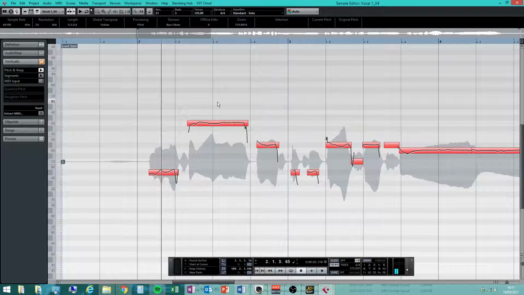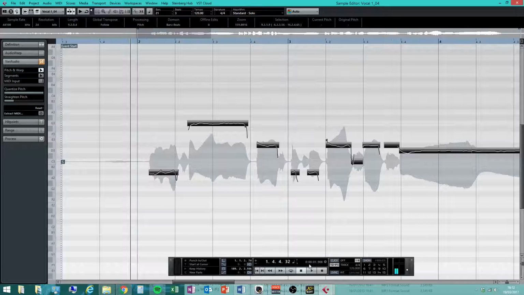Okay, and in Cubase, if I press Control A, it will also straighten the pitch. So if I start straightening the pitch, it will actually remove some of those little slides. Now I can do this a little bit, and it just makes it a little bit cleaner, sound a little bit more professional.